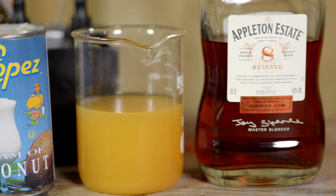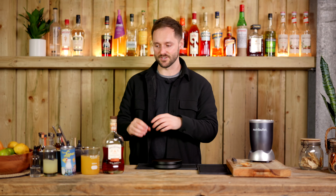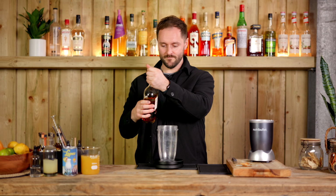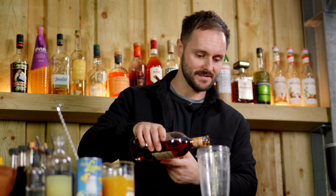So when it comes to making our pina colada, I'm actually gonna build this on scales because we're gonna be blending the drink. And jiggers are a little bit difficult when it comes to things like the Coco Lopez, and particularly with the saline. This is a really finely balanced drink, and I'm really happy with exactly how it turns out. So I wanna be quite accurate with this, and scales are the perfect way to do that. So first of all, we're gonna start with our rum, and I'm going 40 grams here. And this is gonna be our spirit base to the drink.